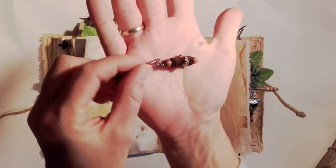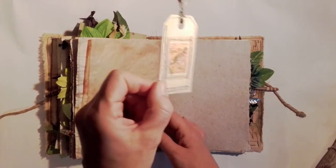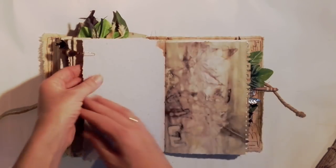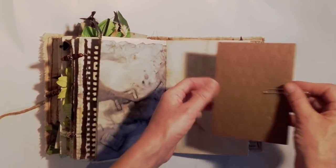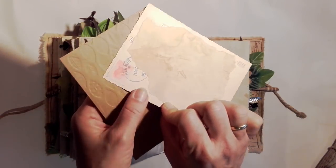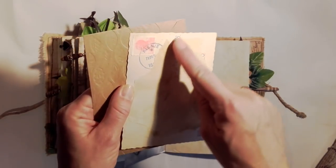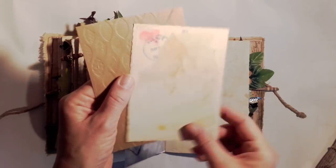Leather and tiny beads and all kinds of things, and it's holding this lovely little tag with a vintage postage stamp, and more cool papers. If this shuts off, I will have to make part 2 because I have to say something more. An embossed craft envelope with leaves, and then an old postcard, but the writing wasn't really that interesting, so I just left the postage stamp to be seen, and you know, it's vintage.